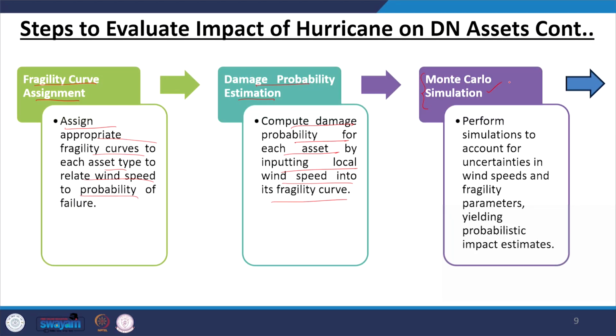To get a wide range of scenarios, do this Monte Carlo simulation and perform simulations to account for uncertainties in wind speeds and the fragility parameters. So, perturb your wind speed or think of a mu and a sigma, plot it as a Weibull distribution, and then you will get multiple scenarios from the Monte Carlo simulation. Then with these scenarios get your failure probability for that component with the variation in the wind.